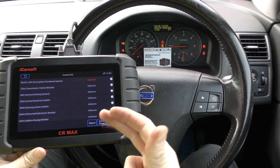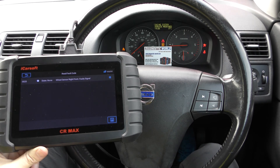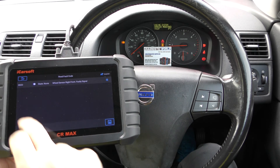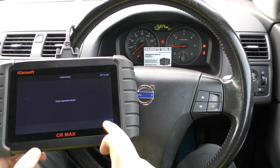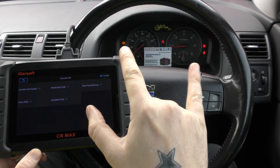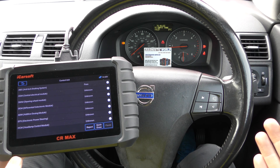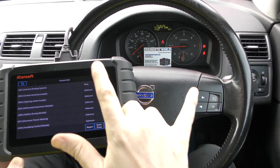For example, looking at ABS — anti-lock braking system — we go to 'read fault code' and it was showing fault code 0020: wheel sensor right front faulty signal. Because we're in that system it's now flashing the warning light. We have already put a new sensor in, so we go to 'clear fault code', click okay — erase operation done. The warning lights come on briefly and then they all go off. We just wait as each vehicle reacts differently to an ABS fault clearance. There we go — those two warning lights have gone off and we have ABS system passed.